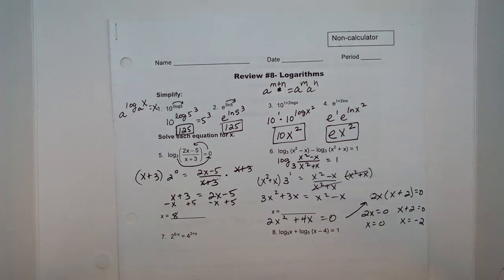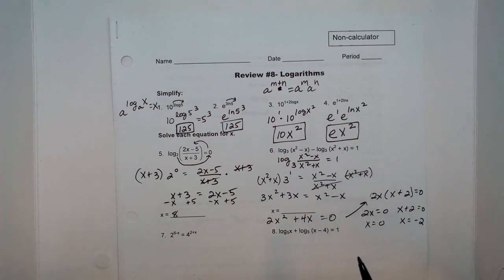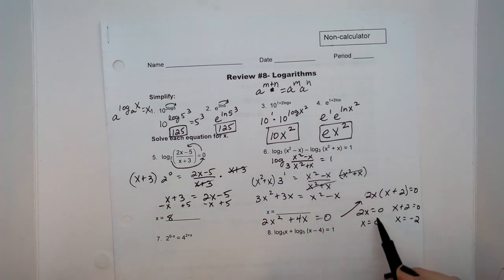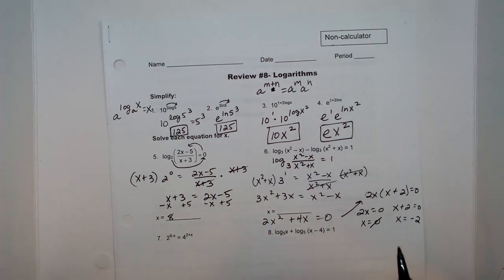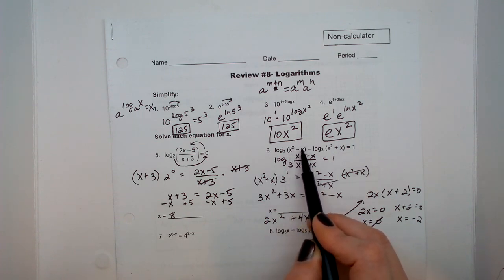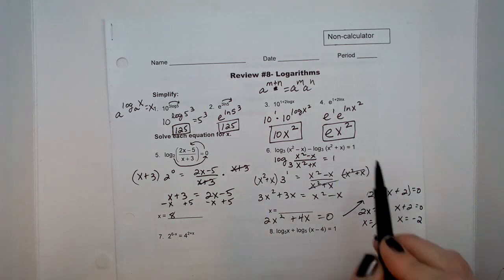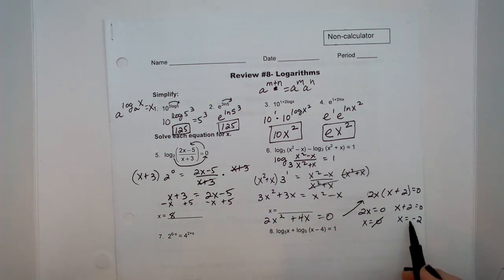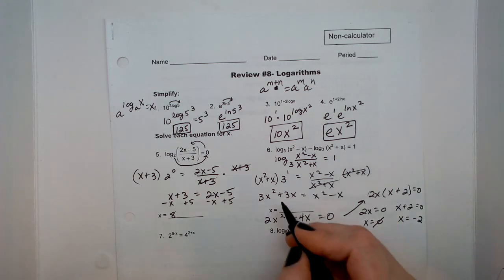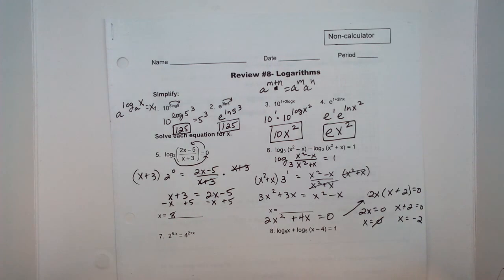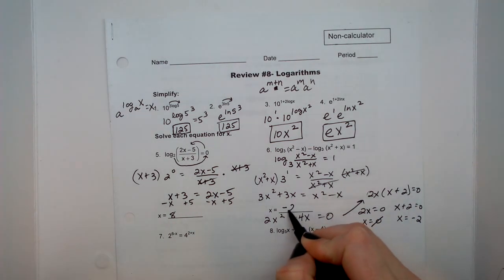Okay. Now check your solutions. What can I plug in and fit the domain? So if I plug in 0, I have log of 0. You can't take the log of 0. It's not in the domain. If I plug in negative 2, I'd have negative 2 squared. That's 4 minus 2, minus negative 2. So that's going to be a positive. If I plug in negative 2 here, I have 4 plus negative 2, which is also 2. So those are both good solutions. So the negative 2 is a good solution for both pieces of the log, rather. Okay, so negative 2 is our only answer.